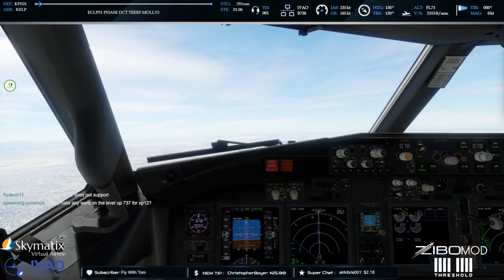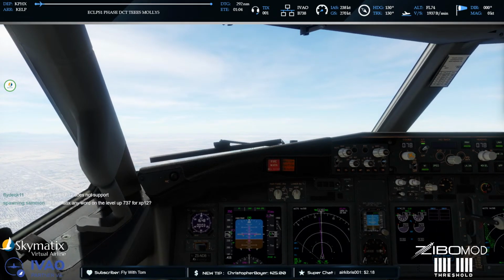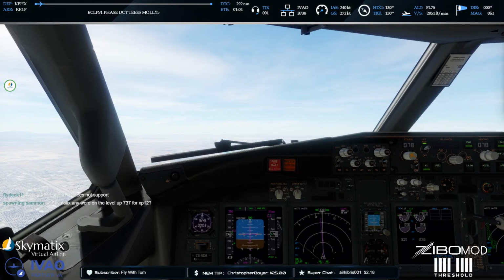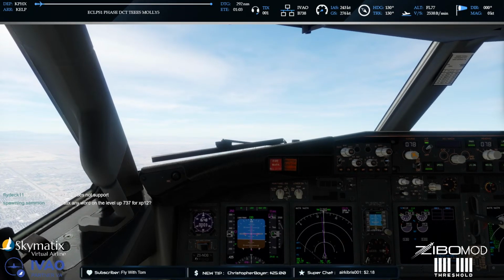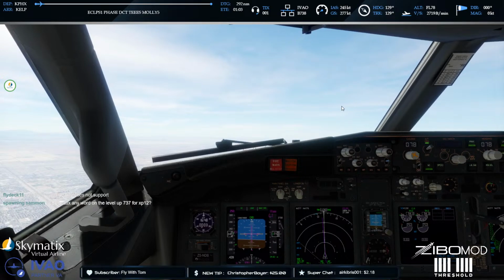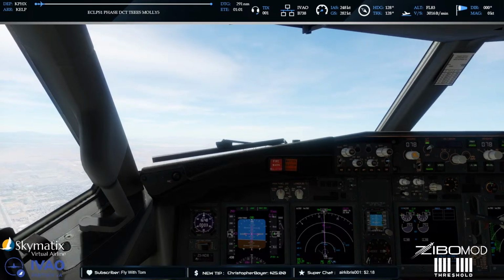Flight Deck 11, what do you mean NVIDIA, explain, 11 XP12 does not support? I don't know what you mean. Explain, please. No, there's no word on spawning salmon. It's totally useless to ask. They will tell us when they're ready to release. I don't know anything. They don't tell me even.